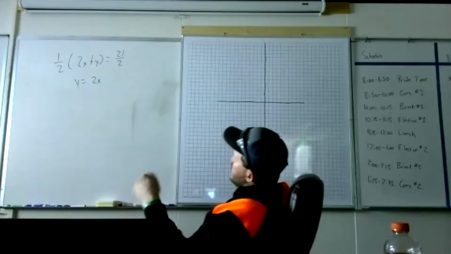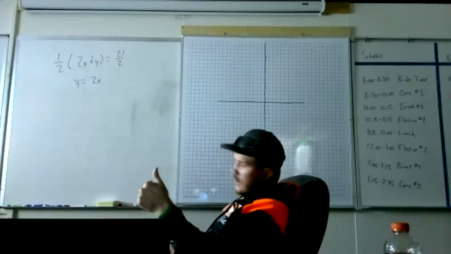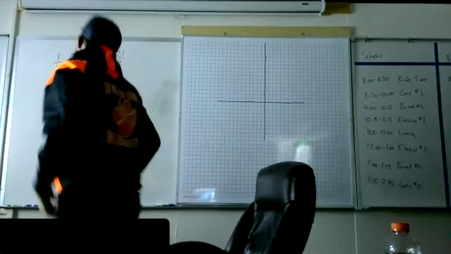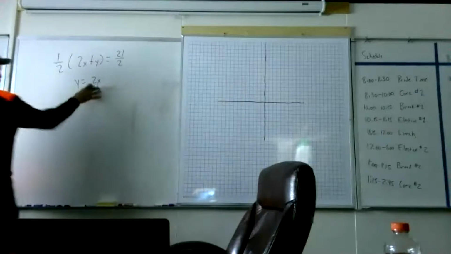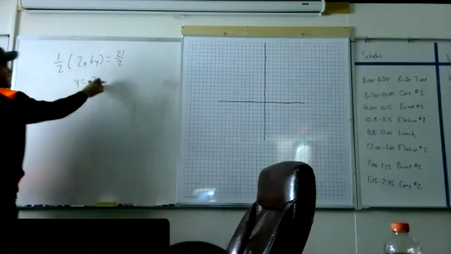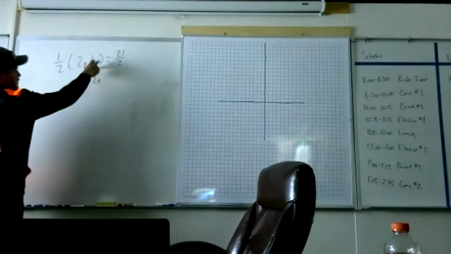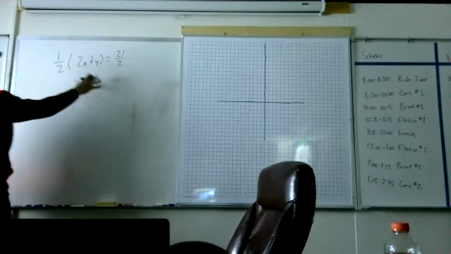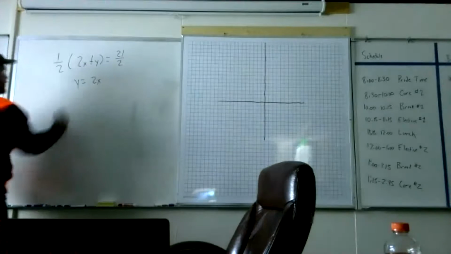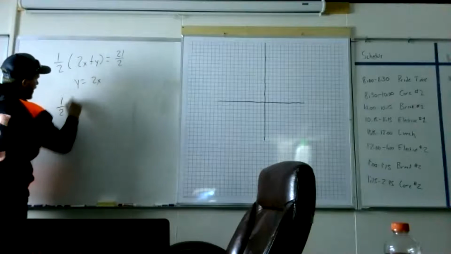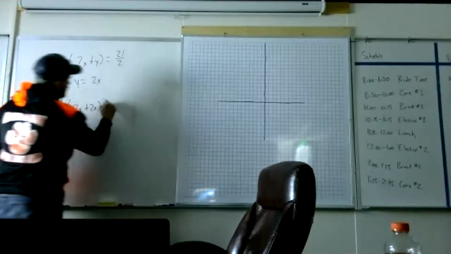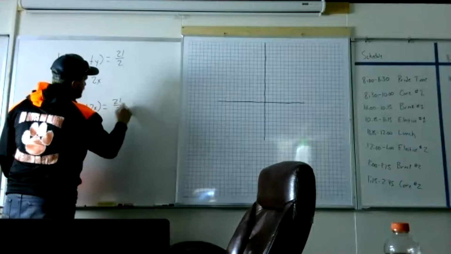Substitution method requires you to solve one of the variables, or isolate, and then we plug it in. So this one in the given form is already isolated for us. We know that y is going to be equal to 2x. So we're going to take this 2x and plug it in for this y, and then work off this top equation to try to isolate x. So once we plug it in, we're dealing with 1/2 times the quantity of 2x plus 2x, which is equal to 21 halves.